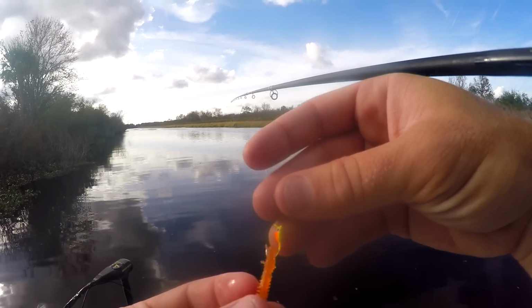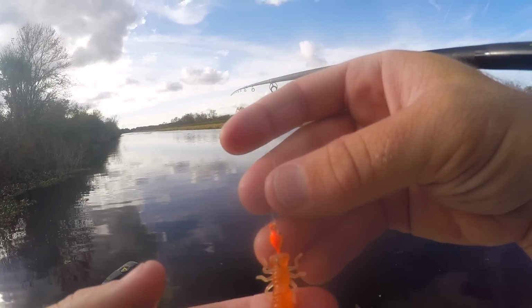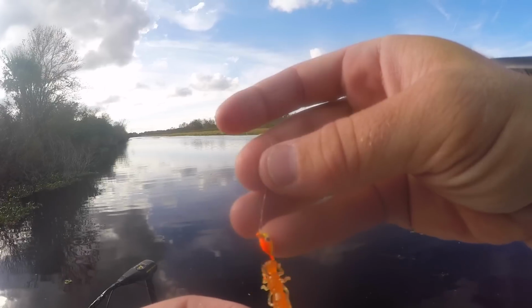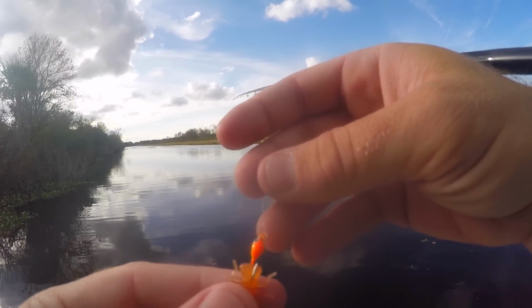So this is how I rigged the larva. Got the little jig head here, put it through the head. I'm just gonna work it like a regular jig and see if I can't catch one. So see if I can make it happen.